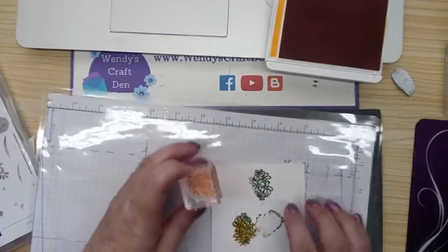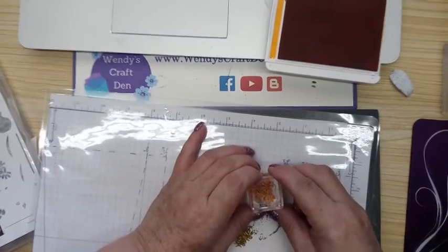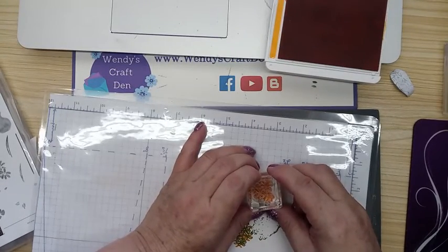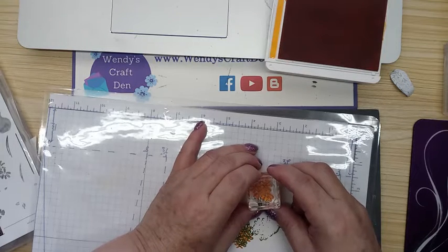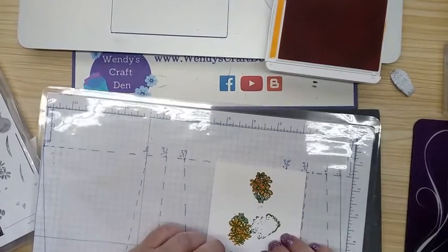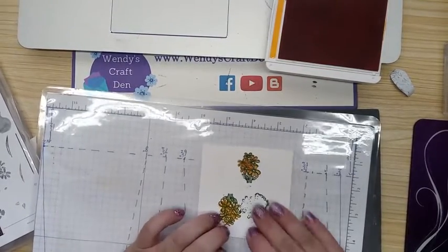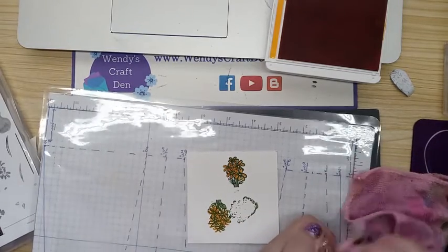Right, let's try it again. We see that one, and these 1, 2, 3, 4 underneath. So we just wiggle it here and there. That looks okay. And there we go again. So there we go, Jess. That is a bit of two-step stamping.